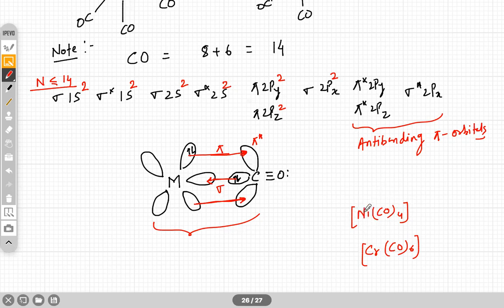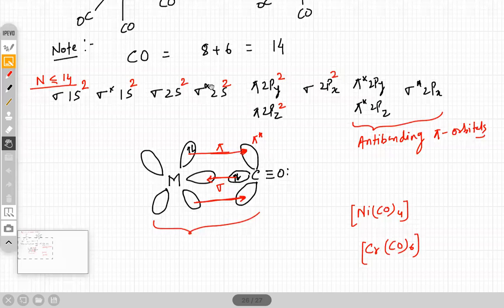It is stable also. Nickel, how many electrons? What is the atomic number of nickel? 28, yes. 4 ligands, right? 4 into 2, 8 electrons it provides. 28 plus 8, 36. It is stable, without any charge only it is stable. Sir, but what if it's something else, like you had given examples like V(CO)6 or something? That is different. We have metal carbonyl compounds plus some other ligands also present. So that is a different case. Here we have metal and carbonyl compound. That's why I have given the examples of these two. Yes, sir. Okay.